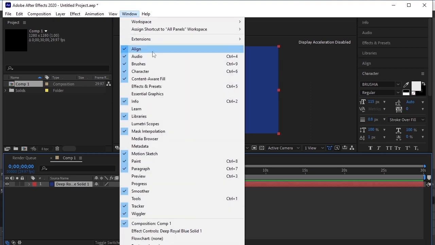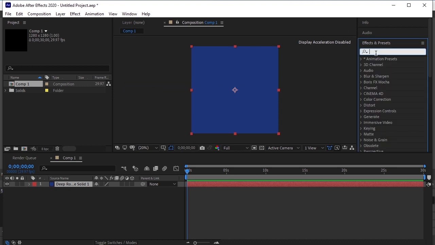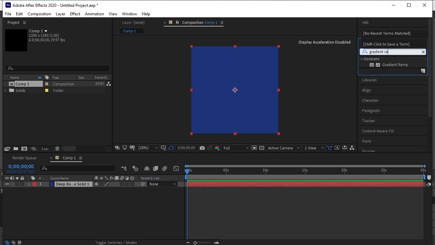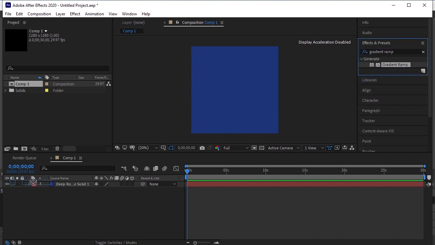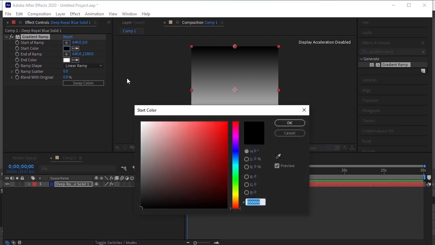Go to Window. Search Effects and Presets. Here in the search bar, write Gradient Ramp. Drag and drop it on the solid layer. Give it a gradient.